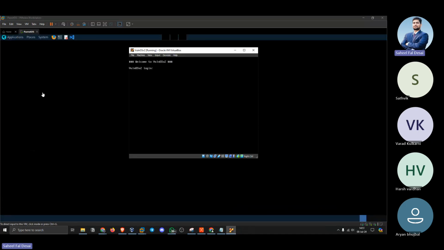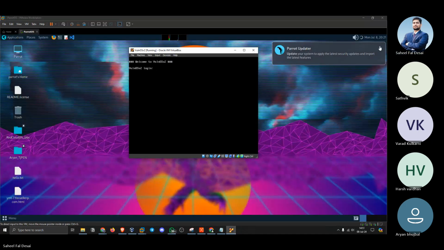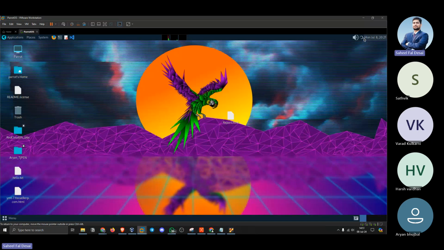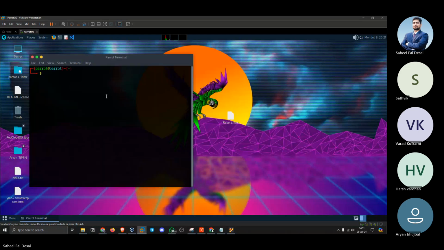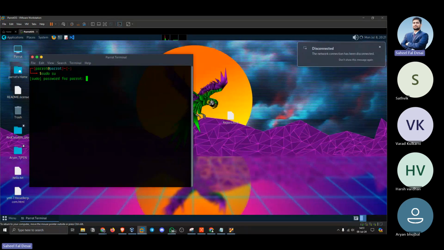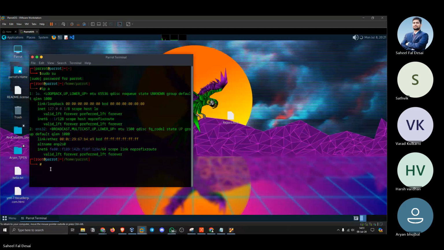Let's see if the machine has started now. Let's see if this gets connected or not. Okay, it has not connected. Let's do one thing. We'll change our network adapter and see.